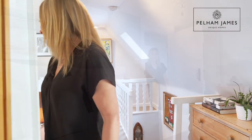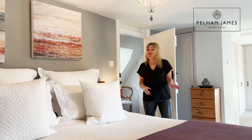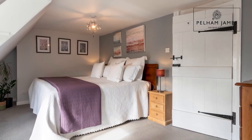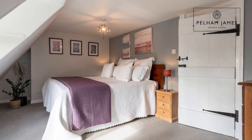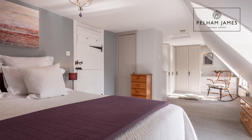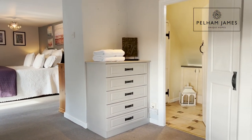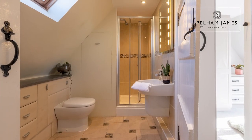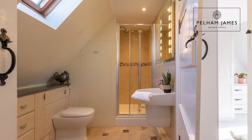The door to my right leads into the principal bedroom. Decorated in soothing grey and white tones, this very tranquil room has two windows that overlook the cottage garden below, and I love the way the room leads round into that enviable dressing area with dressing table and fitted wardrobes. A door from there leads into the shower room, with another door back onto the landing.